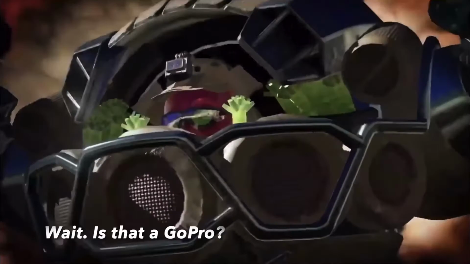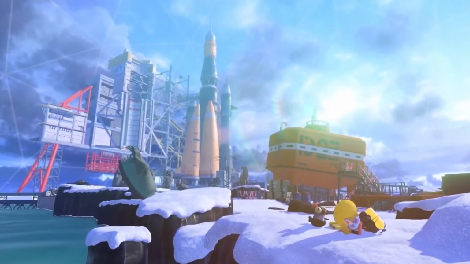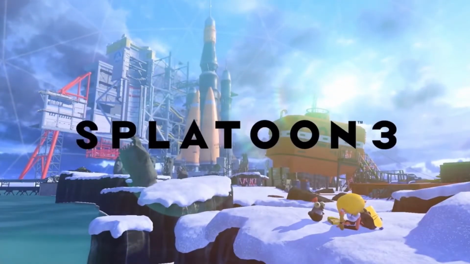Well, well, well. Look who it is. DJ Octavio is back. And this time, he has a mech suit. The very last thing shown is Agent 3 in the snow with Little Buddy, looking at a massive rocket in the distance. Did you notice anything?